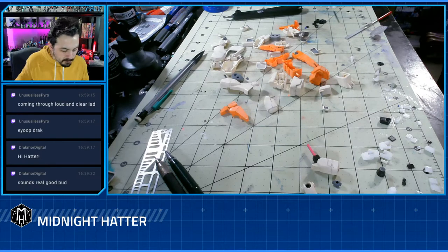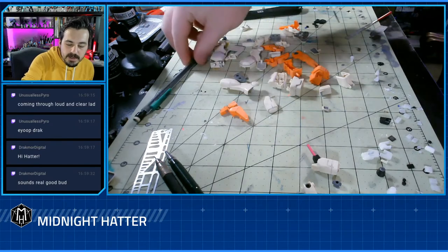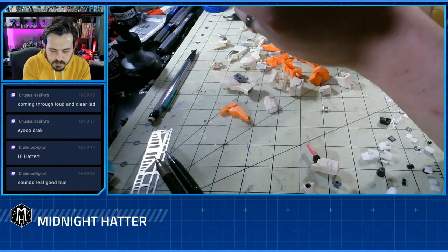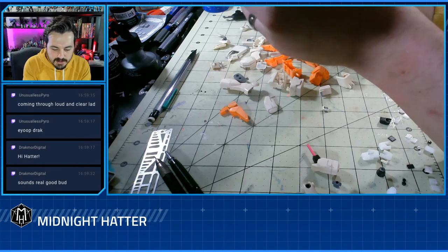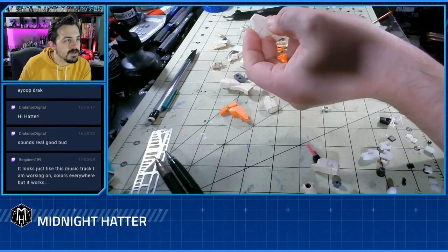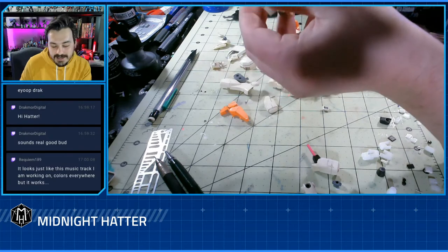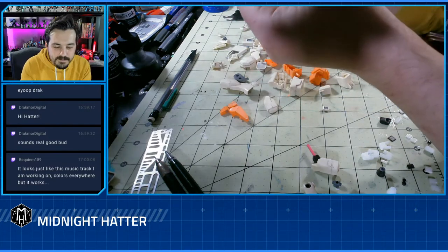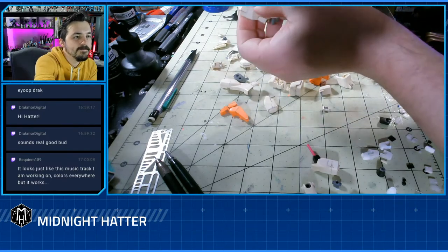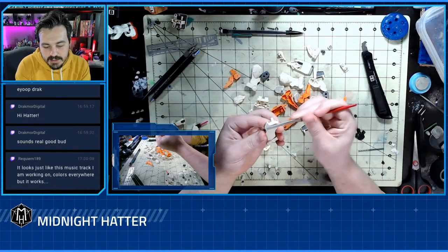Cheers, cheers. So, getting back into this, I'm calling it an upscale, or maybe an upcycle of this old no grade GM. We cleaned it up and did a lot of stripping last time. We're probably gonna have to do a little bit more because I've still got the remnants of some panel lines that I had done on this kit, still on here. So I'm gonna go in with a file and continue to shave away plastic.